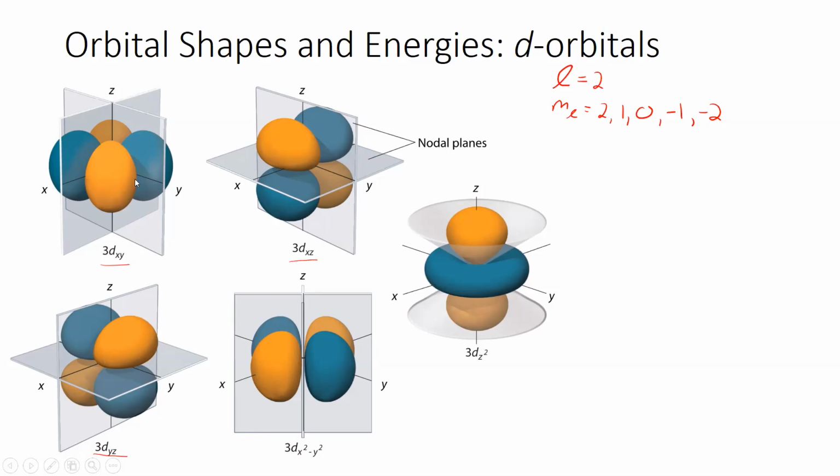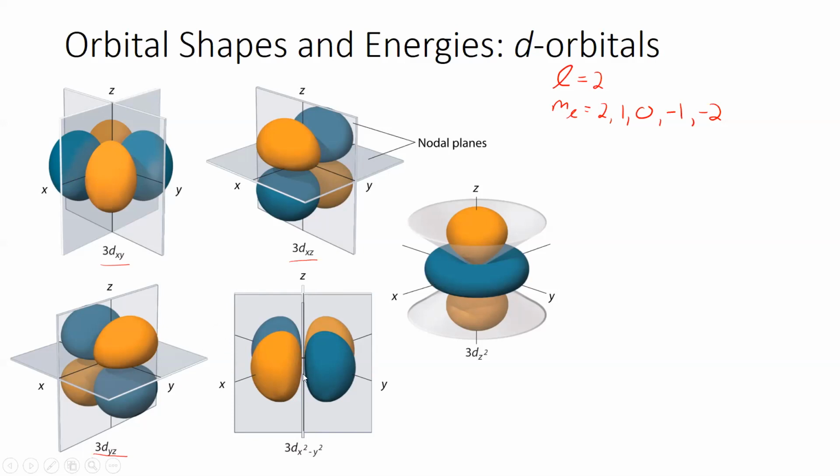And those nodal planes lie, well, if it's the 3dxy, the 2 nodal planes are the yz plane and the xz plane. So planes that form with the z-axis and either the x or the y axis for the dxy. All right, so you have 2 nodal planes there, and then the orbital density lies in the plane that's described by the label of the orbital. Okay. Now, a thing about this is the electron density here is in the middle of the axes, right? So the orbital density does not lie on the axes for the dxy, the dxz, and the dyz orbitals.